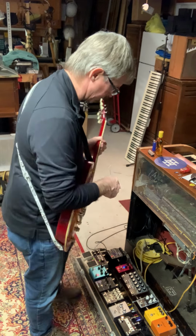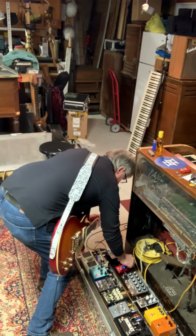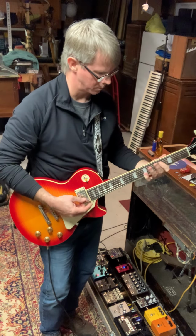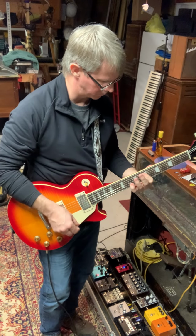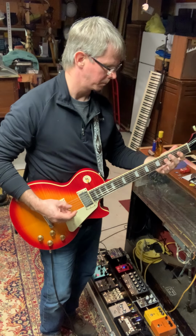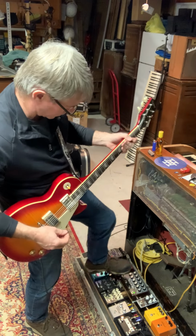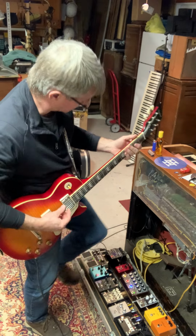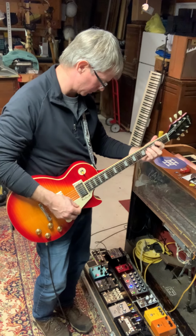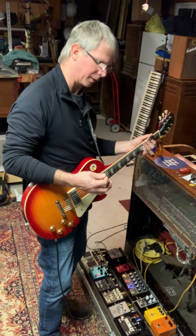Now that's actually a distortion pedal and not an overdrive, and I've actually got the gain turned down, but I'll turn it up a little bit. Has a little more presence, it almost sounds like two guitars together.